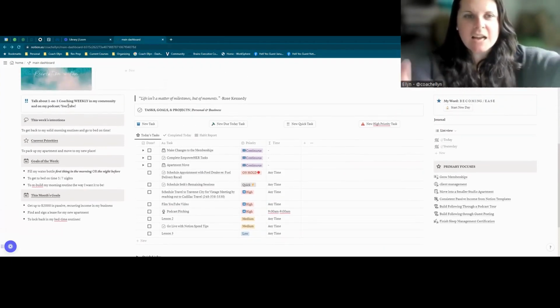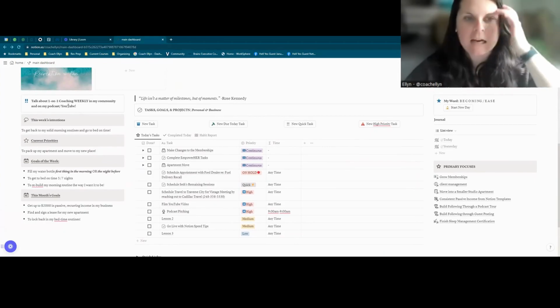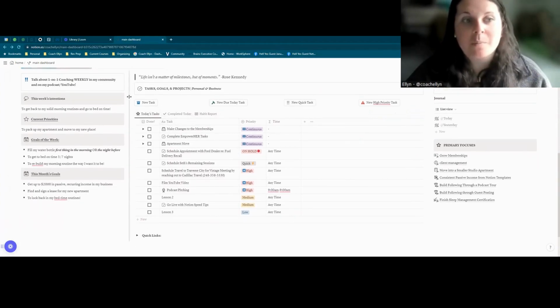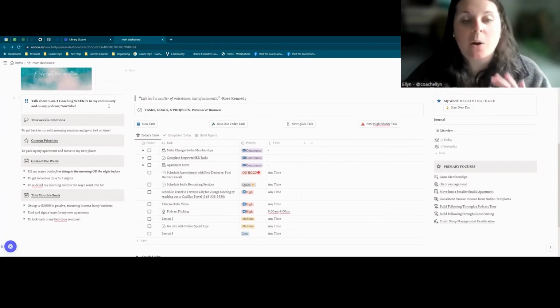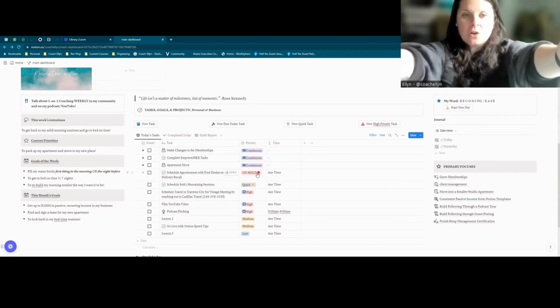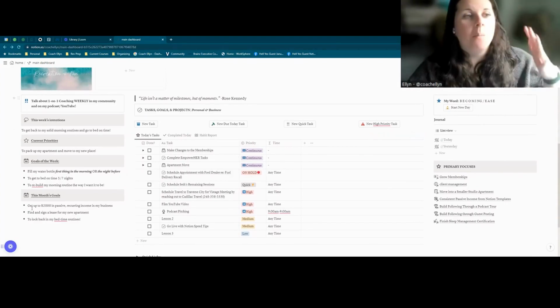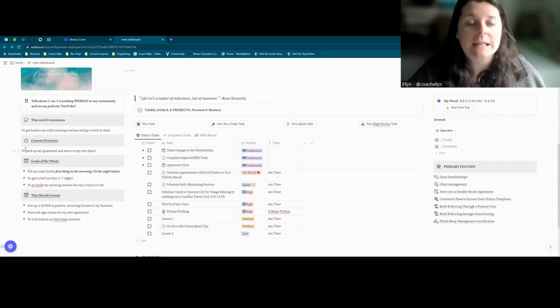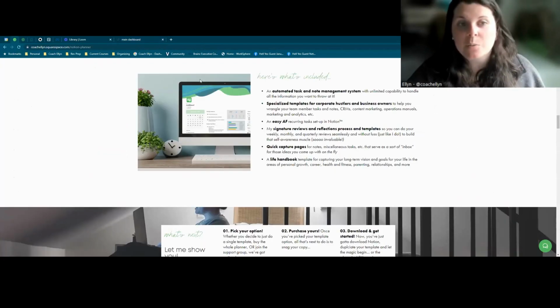And I liked this kind of 3-column setup that they had going on, where the core of the things that you were looking at were in here. And then your main databases you were looking at were in this middle part as well. Now, how I laid this out, and I've been really, really enjoying this layout, because the most important things are front and center now in my dashboard, but I still have those intentions, those priorities, those goals of the week, those goals of the month, all those kind of similar things that I had in the previous dashboard over here.